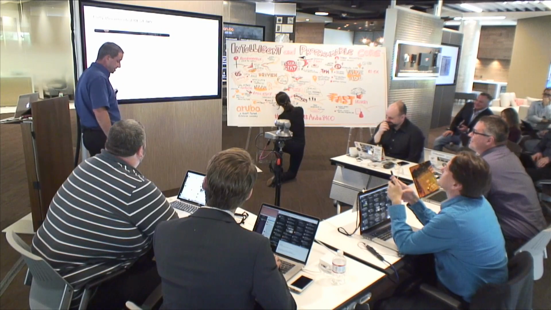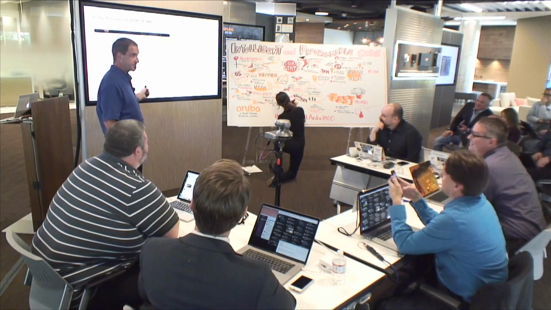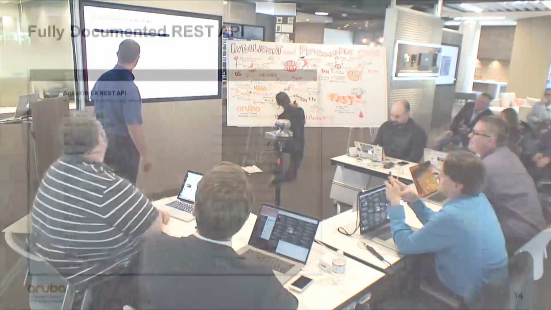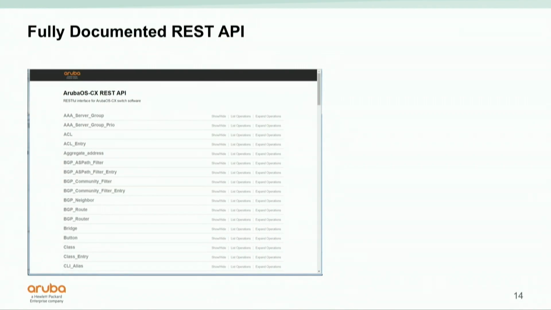So Swagger interface, and I'll demo this after a little break, and we'll go through it and get a little look at what's here. So we've talked about it, REST API, everything's programmable. Well, here it is. It's all documented. There's a Swagger interface directly on the device available through the web interface. You can drill down into the detail of any of the given tables, what the columns within that table are, valid values for those tables, and you can use that Swagger interface to do updates and configuration on the device.